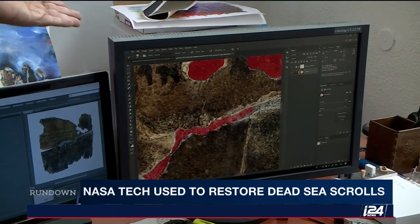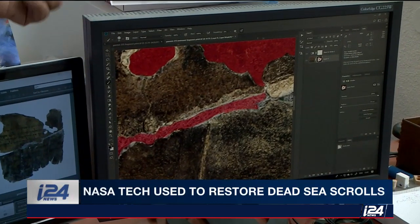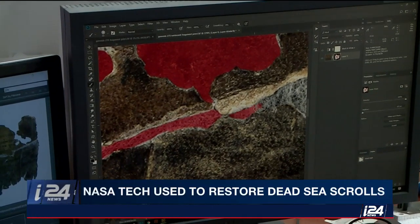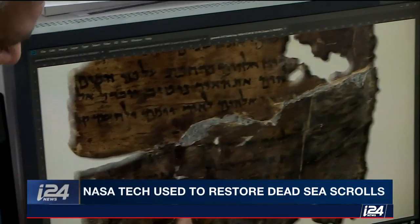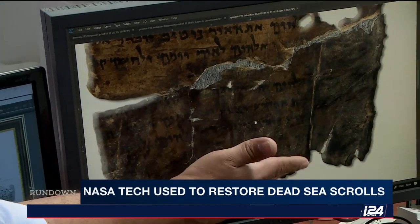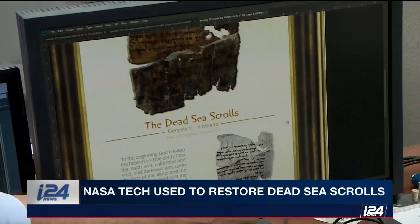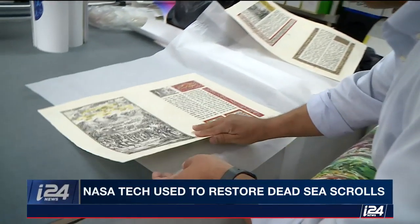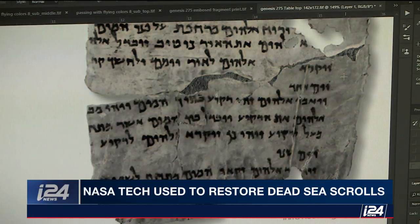The oldest fragment of Bereshit — Genesis — the first verse. We have to mask the areas of the restoration to keep only the fragments, combining the meaning of God's handiwork with modern science and technology. In this fragment, we can see that this area is quite dark and you can't really read it. That's the infrared segment, and here we can see that everything is really clear because we kind of erased time. Yair Medina's Jerusalem fine art prints has been breathing new life into the ancient Dead Sea Scroll fragments, thanks to NASA infrared technology by Megavision.